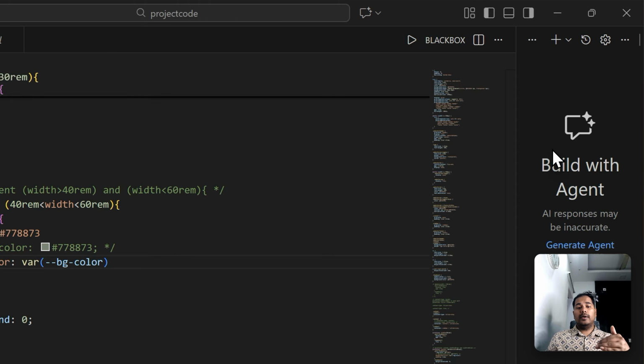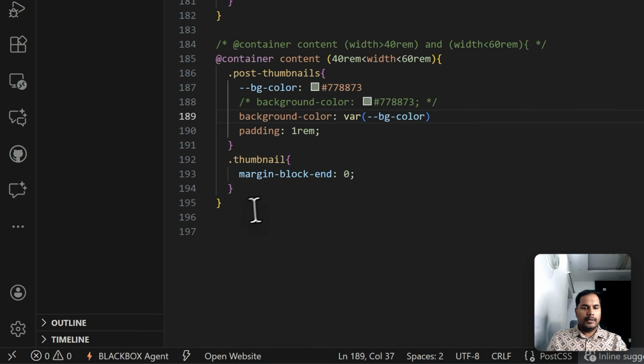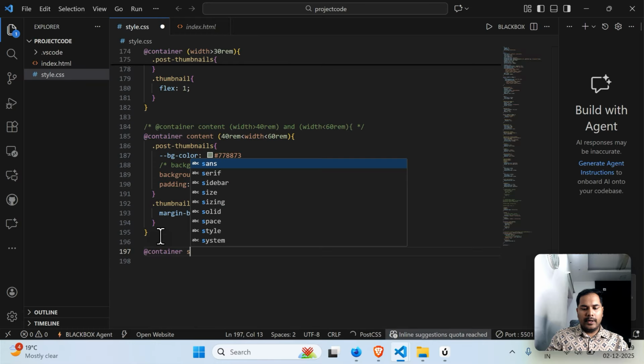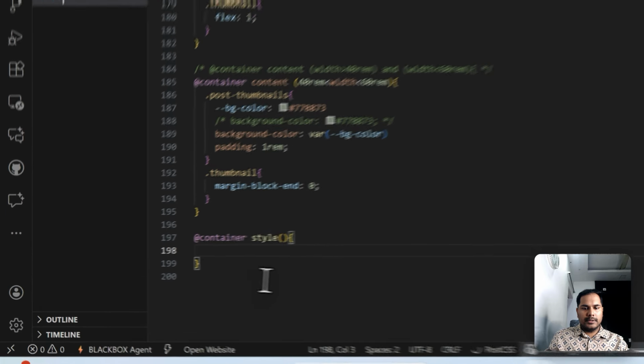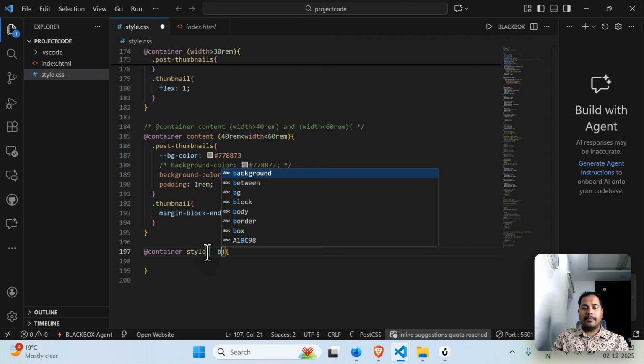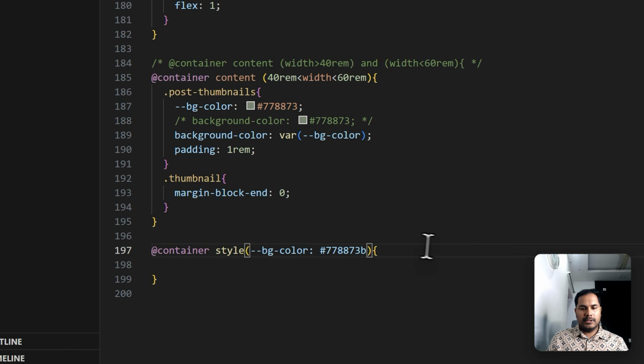Now one thing we can do is from here we can write a style query to check whether a particular styling is applied or not. The syntax is very similar, only here we need to apply the style function and the query conditions. Query condition bg, if the background color is applied to the parent. Okay, that is this. Okay, we'll check.